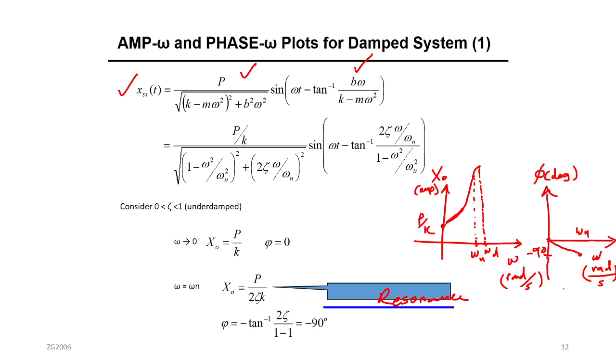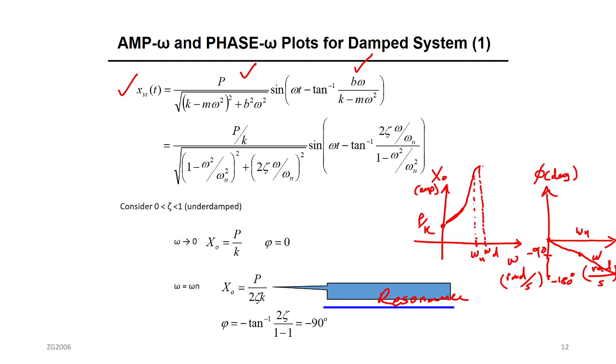And what will happen if you reach a very high speed? If you reach a very high speed, this phase will become similar to the previous problem. It will be minus 180 degrees, which will be here at high speed. So you can connect them, and then it will continue at minus 180. I will show you in the next slide. We will have it nice using MATLAB. It will be much easier.